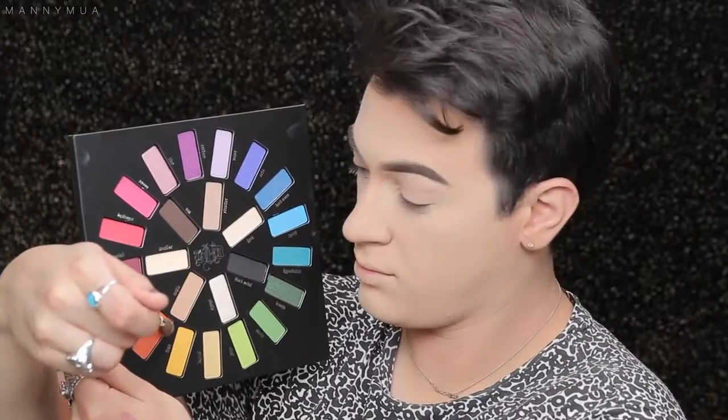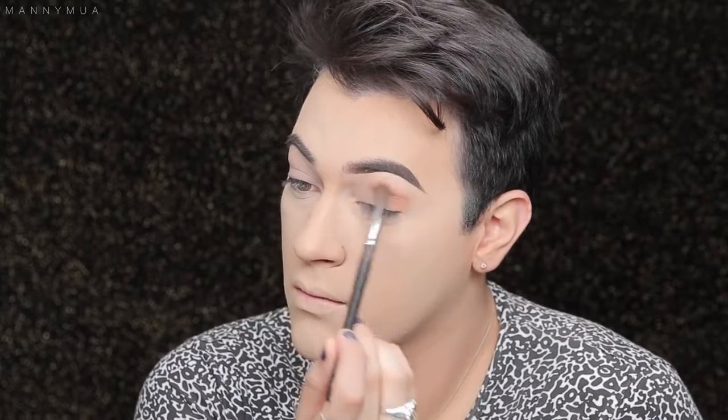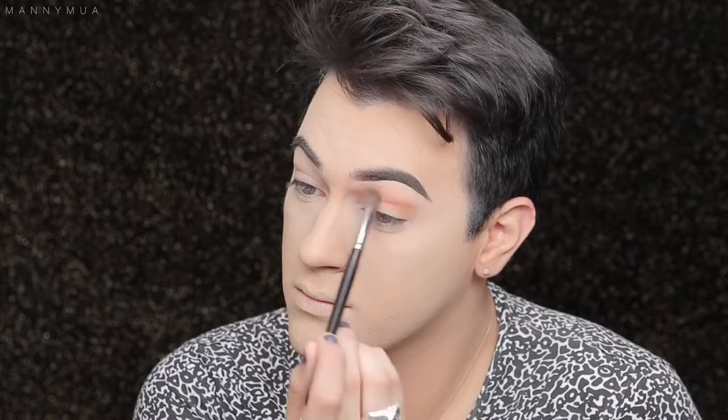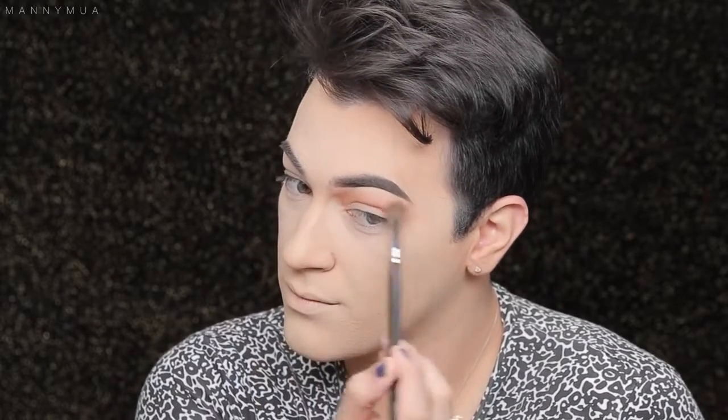And then I'm going in with this amazing Kat Von D My Beauty Loca palette. I've been wanting to use this so badly, so I just mixed the orange and more beigeish shade to start, going with my E27 by Morphe. I'm going to start to create my crease. I'm going with this color because Sarah has a nice warm crease going on, and then I'm going to highlight the brow bone with this flat brush.